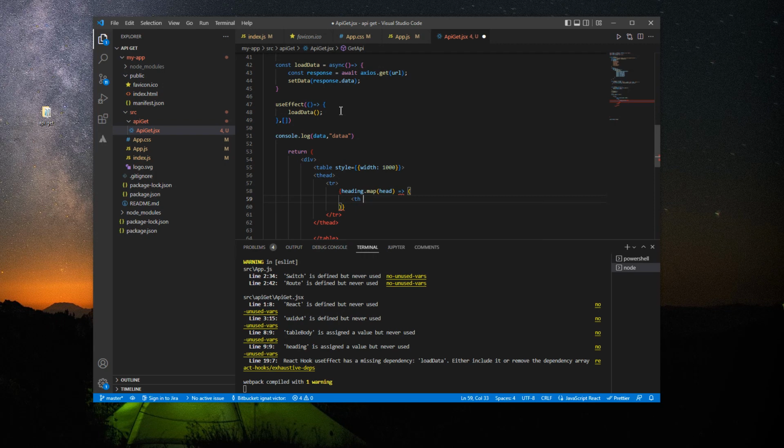The key will be a random ID generator, because we actually need that. Okay, and we're gonna put the title head. And I think here we need one more. Now it's okay.